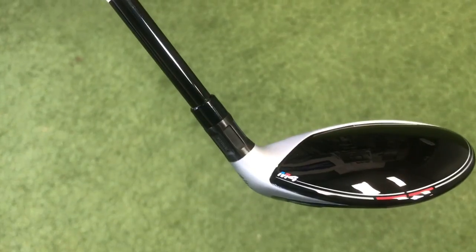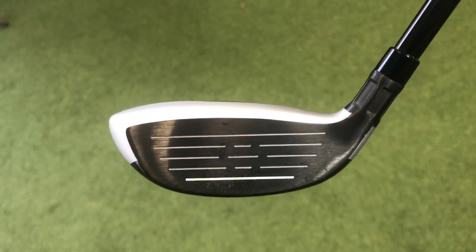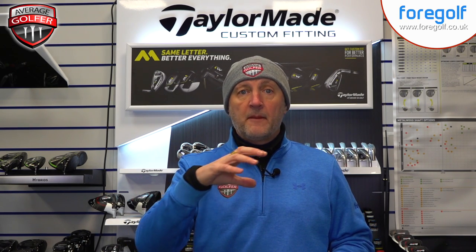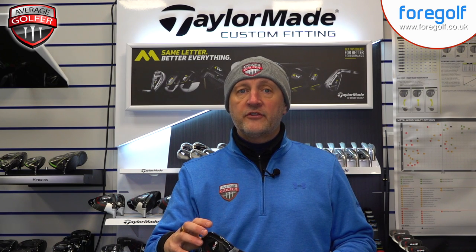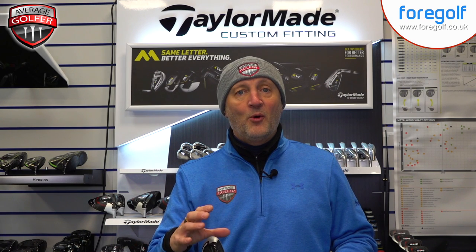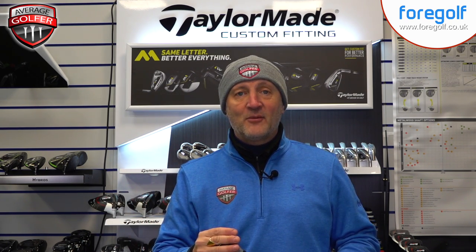With all of the range from TaylorMade this time around, it really appeals to my eye. The hybrid takes on that thin silver strip, the carbon high-gloss finish at the back, with BMW-type colorings in and around the club head — I really like it. TaylorMade are claiming there's a speed pocket in the bottom, they're talking about low CG placement and some help off the bottom of this club as well. So picking that ball out of different conditions — whether it be from the rough or tight on a fairway — a lot of versatility in a hybrid.